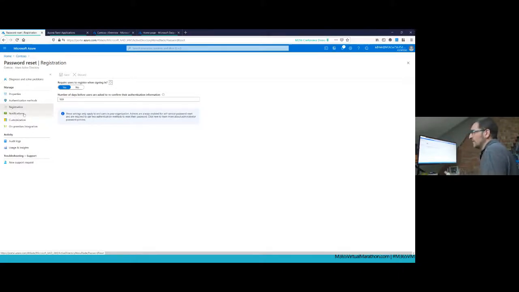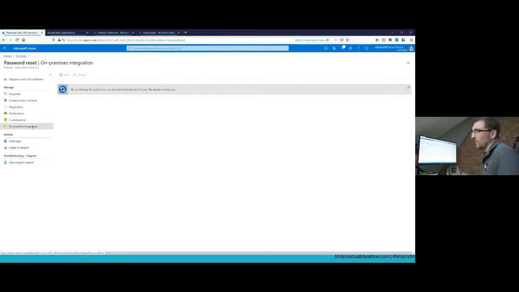And you can do things like notify when passwords change. You can change the branding, so you have your company logo and stuff like that during the process. And here's an excellent one. If you do have AD, your Azure AD Connect server that does your sync of your settings up to Azure AD can also act as your bridge to take password changes back down to AD. So when the user changes their password in Azure AD, they can change their password back on premises as well.